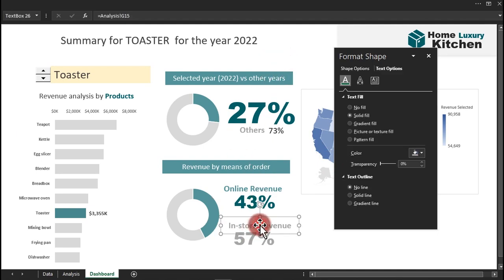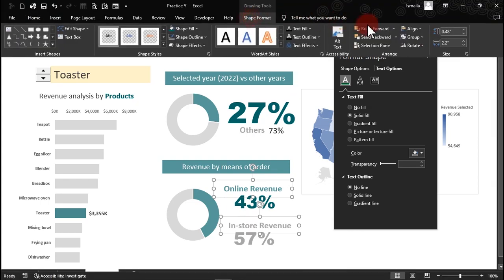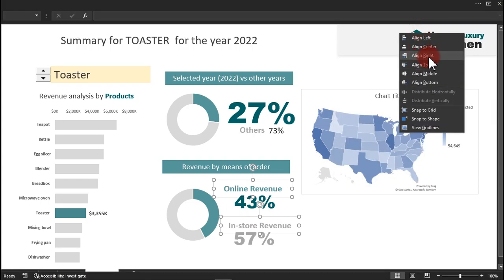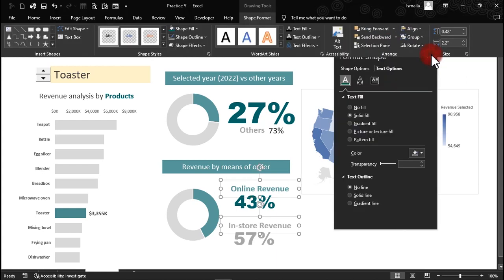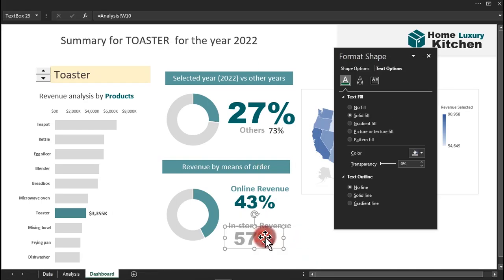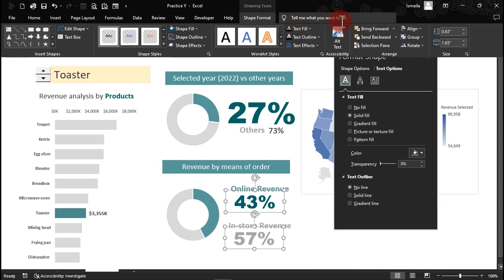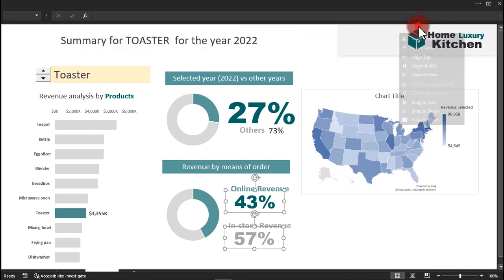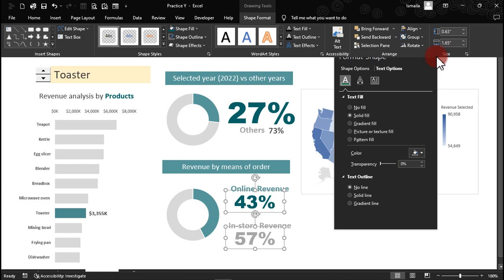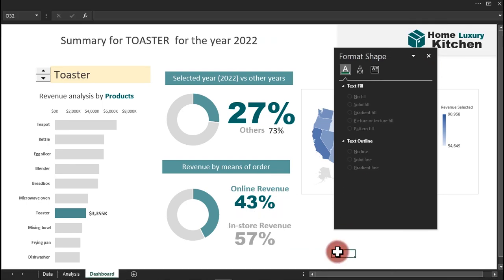So something like this. So what if we hold both of them and just come right here, go to align, and we align them to the right hand corner. That will justify what we have right for both of them. So we can select this and select this and do the same thing, and go to format, align to the right hand corner. So this is going to give us this.